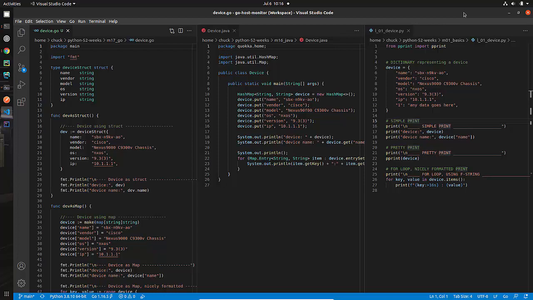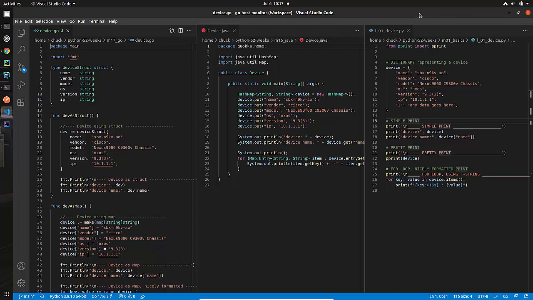Now, I'm a novice when it comes to Visual Studio Code. I will let you know that I did run into some issues related to Visual Studio Code that have to do most likely with my own ignorance and nothing to do with deficiencies in Visual Studio Code, but more with me, and I'll mention those as we go through.